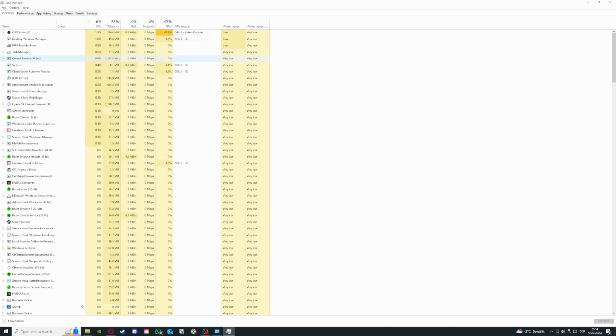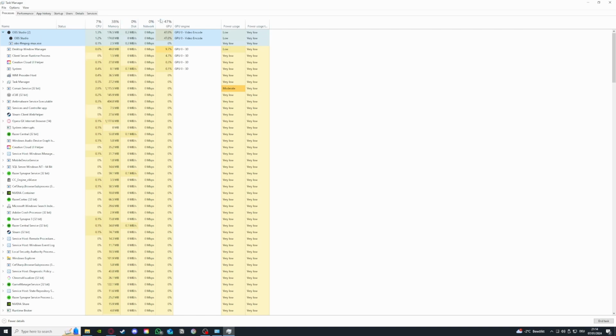If you have a program that is especially using a lot of GPU or CPU, these two show you how these running programs are affecting the performance of your PC. And you see 50% is a very high indicator. OBS is the program I use for recording, so I'm not going to close it.